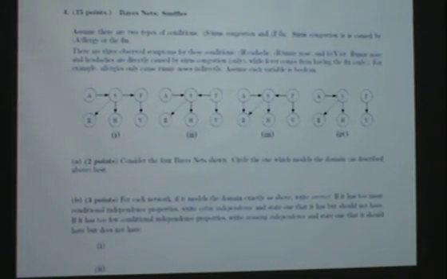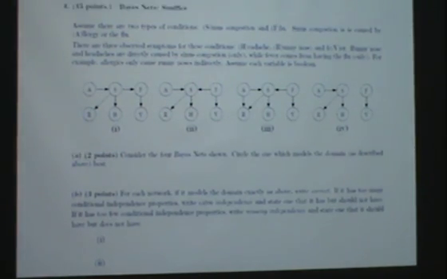Okay. Runny nose and headaches are caused directly by sinus congestion. Which one of them says that? 2. Yes. Runny nose and headaches are caused by sinus congestion only, and fever comes from having the flu only. So far 2 is a good candidate. All right, I think we know what we're doing here. Next one, B.